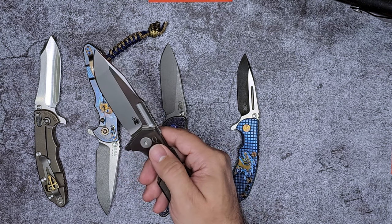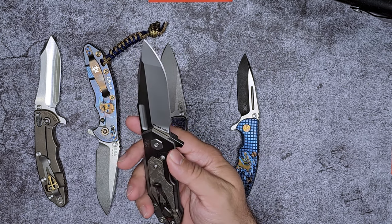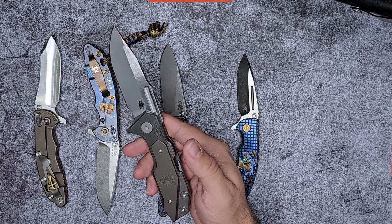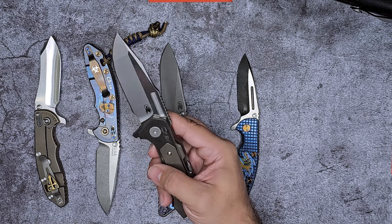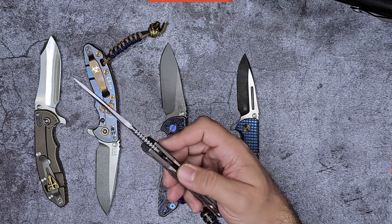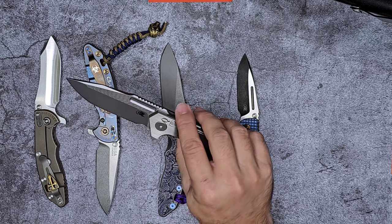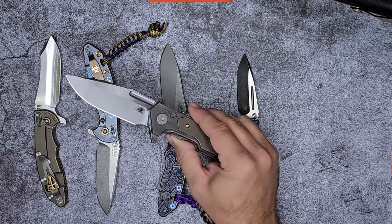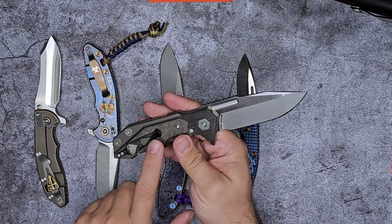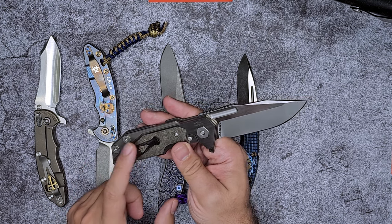And the fact that I managed to snag the Queen of Hearts, you could get like the Four of Clubs or whatever, but I think we can all agree that having the Queen of Hearts is probably a lot cooler than having the Four of Clubs. But these are amazing. For a long time, the full track had been discontinued. This is their reintroduction of this model into the market, and they did it with a bang. Again, this has the steel flame pocket clip, which actually came with the knife.